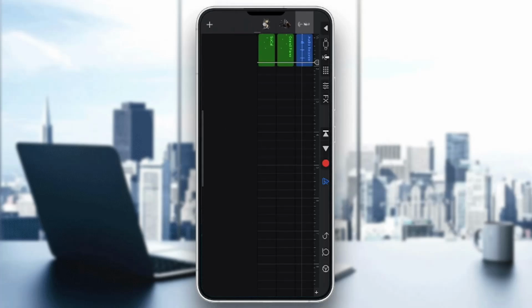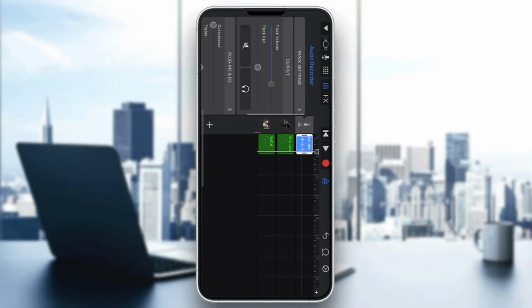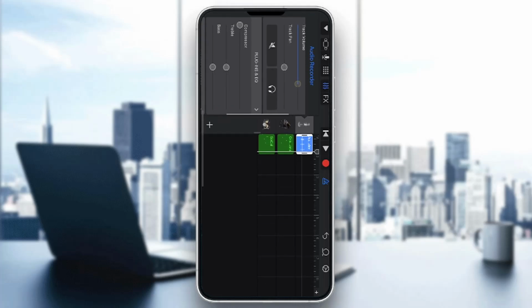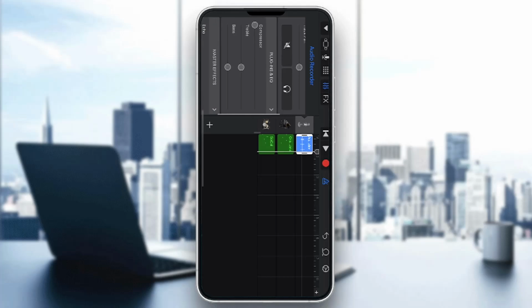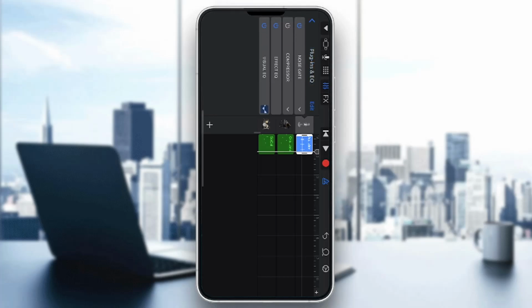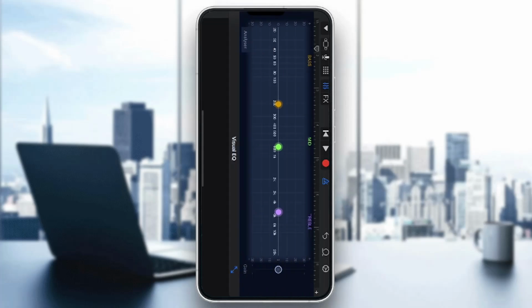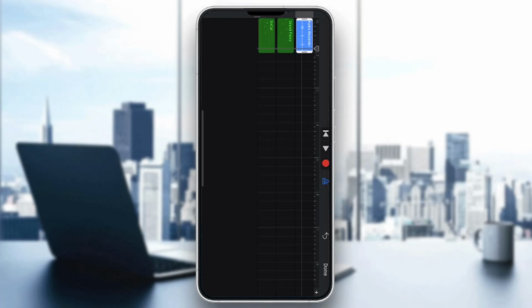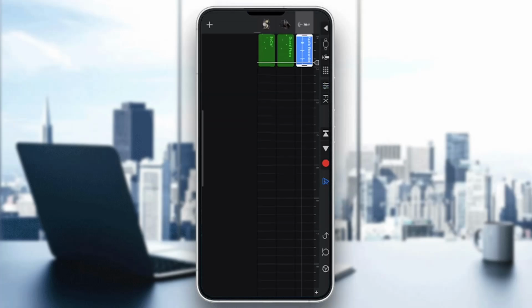Let's click on done, and what you can also do is click on the track and then click the sliders option right here at the top of the screen. Here we can go ahead and get started with scrolling down and finding the plugins and equalizer. So once you open the plugins and equalizer, you can open up the visual equalizer, and here again you can get started with reducing the noise that you can hear, so you can lower the decibels until your clipping noise is reduced and you can no longer hear it in your tracks. But yeah guys, basically that's what you can do.